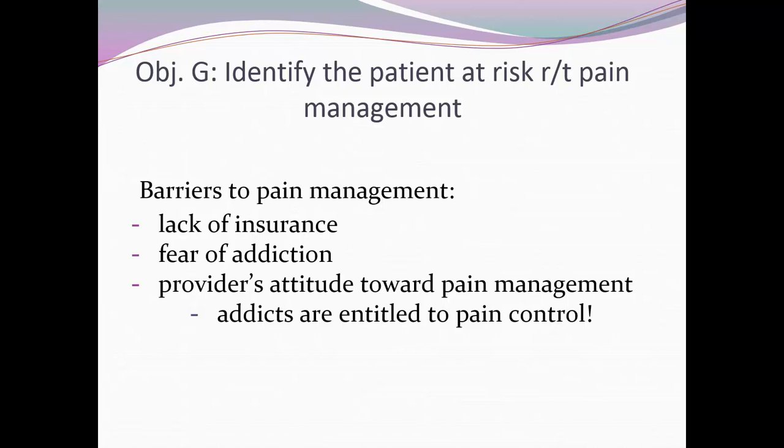So think about this scenario for a minute to build on your critical thinking. A chronic pain patient is admitted and their usual dose of narcotic is methadone 180 milligrams daily, treated at the local methadone clinic. The patient reports his pain is adequately controlled at home. However, the care provider that's admitting him feels that this dose is way too much, and says that the methadone clinic always overprescribes, so they're just going to order methadone 20 milligrams a day instead of the home dose. Think about what the ramifications of this order are.